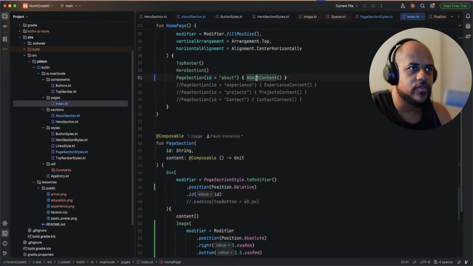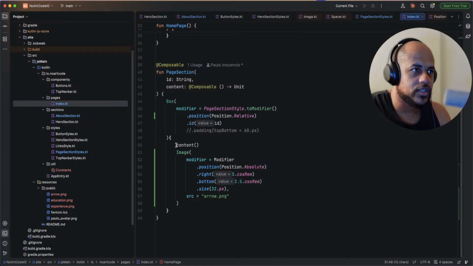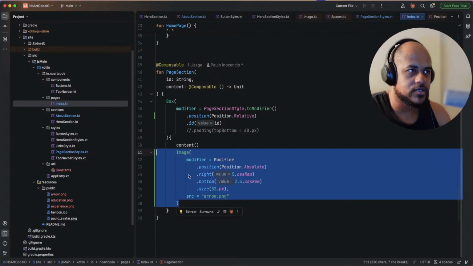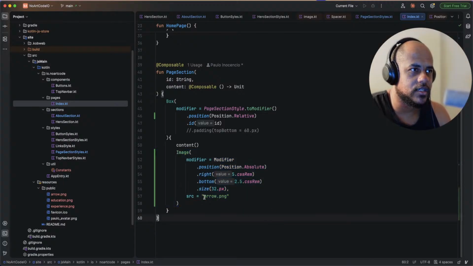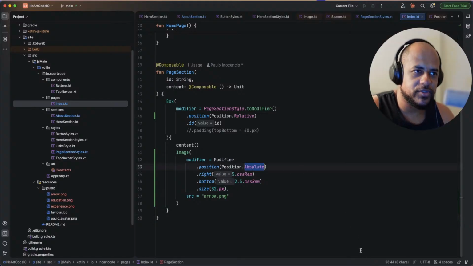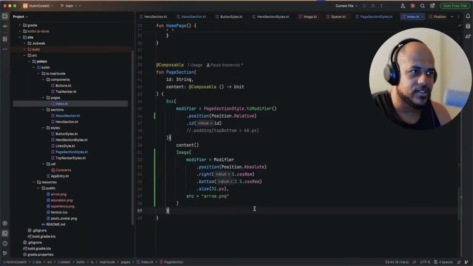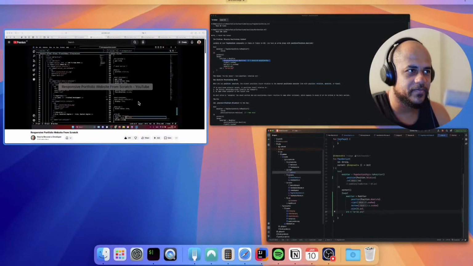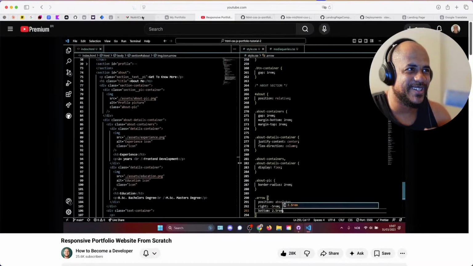So we have a section page and a content. The content's here. The image is in this box as well, but positioned in absolute position, which happens to be right and bottom with this information over here. It's beautiful.